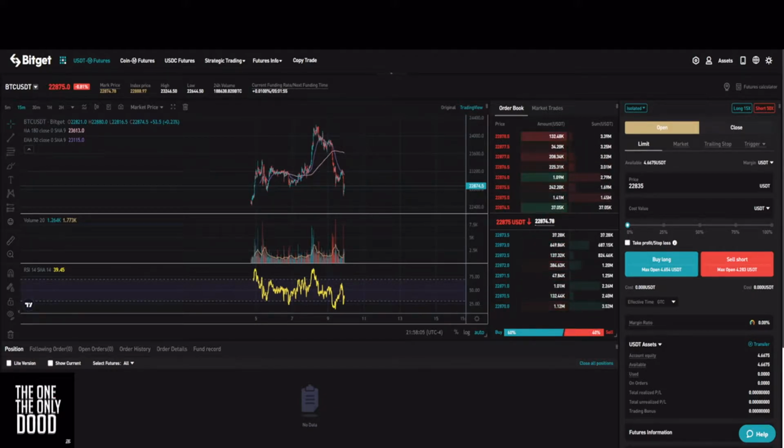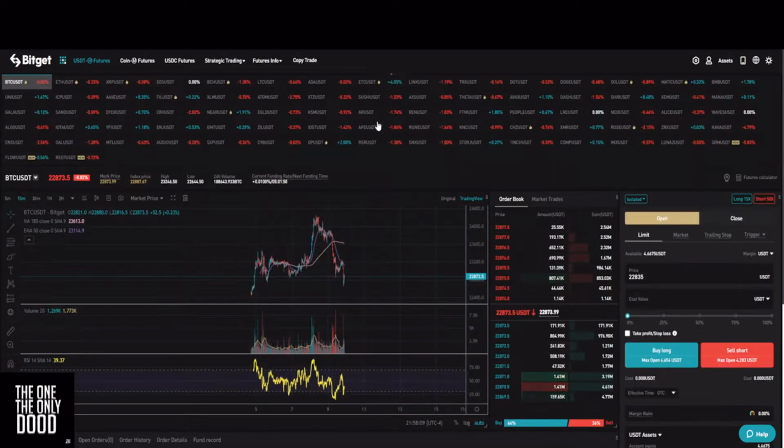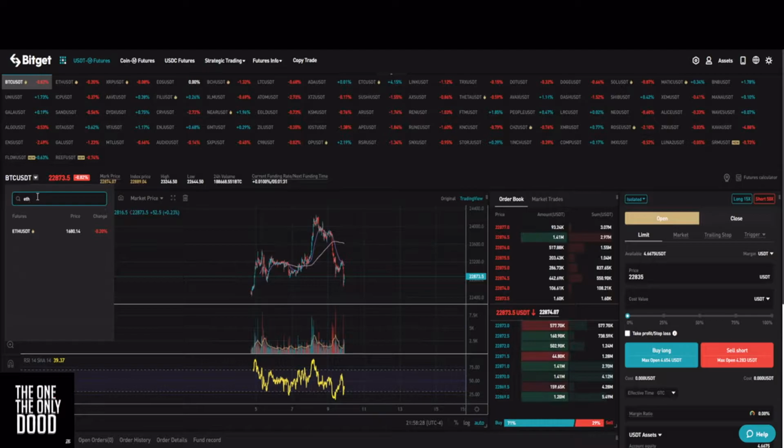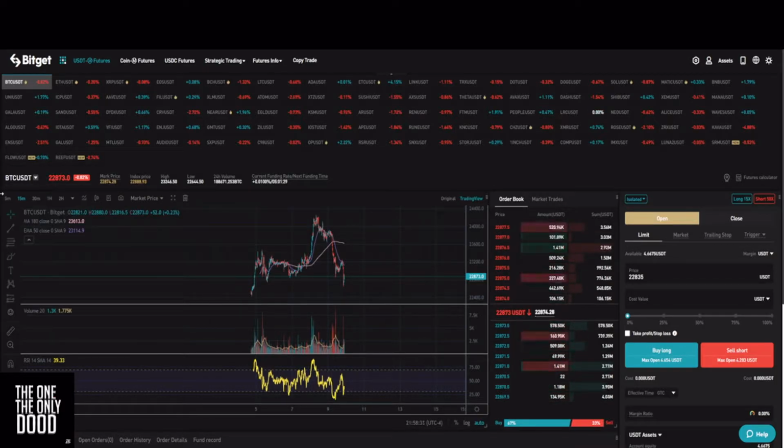First, you guys want to make an account, of course. Now let's get to the point. Over here we have all of the coins available to trade. We have Bitcoin and all of these other coins. They always add new ones, I think every 2 weeks or so. If you want to trade Bitcoin or Ethereum, you can type Ethereum or BTC and then choose it. We are currently on Bitcoin.